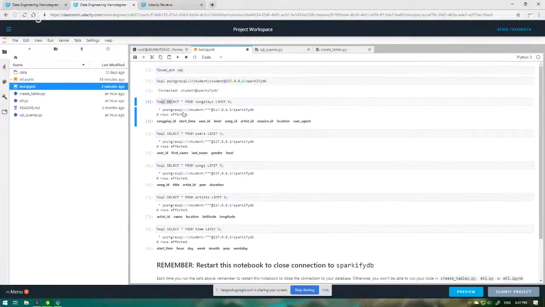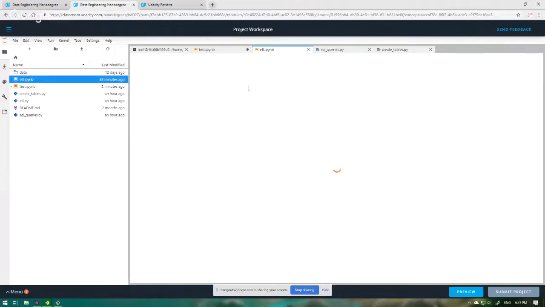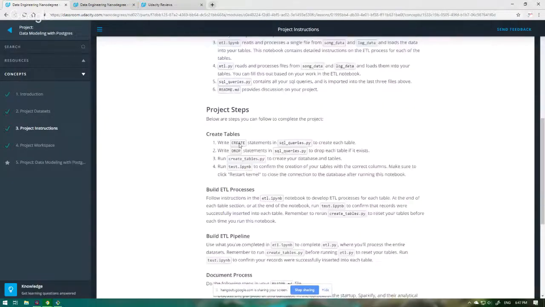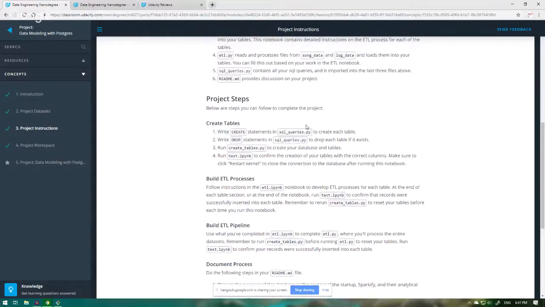Okay, so after you're done with this, we start with the ETL Jupyter notebook. If you ever forget what you should be doing next, just follow the project steps here. So write the create statements, write the drop statements. We've done that. Run create_tables.py, and then run tests to confirm that they are working.